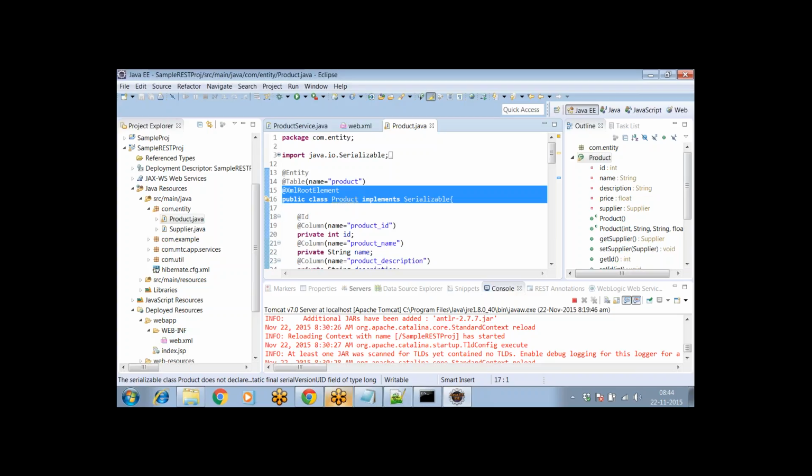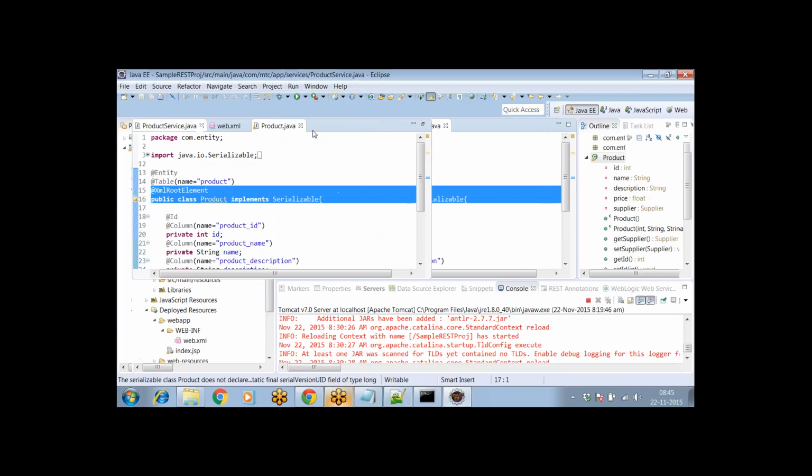You know, the JAX-RS API internally uses JAX-B to take care of these transformations. Okay, yes.